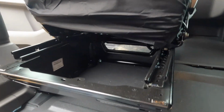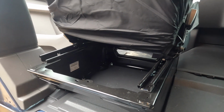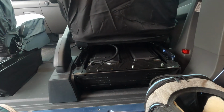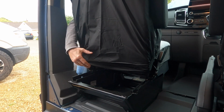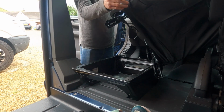Nice big space for my diesel heater to go into, so I'm going to be super chuffed with popping that in there. And then we're going to get this guy out, and then we're going to start on this one. But this one's a little bit more complicated because of the handbrake. Let's tip that over and have a look.